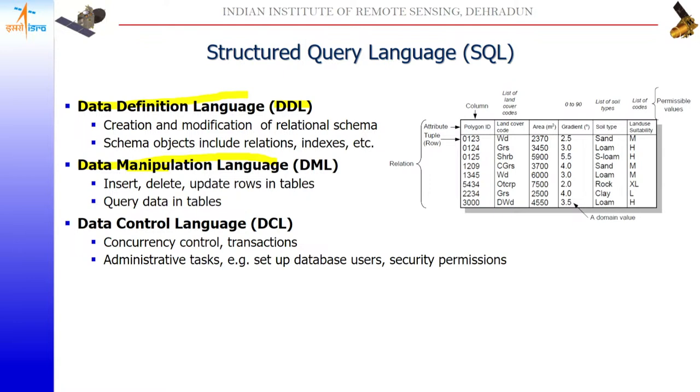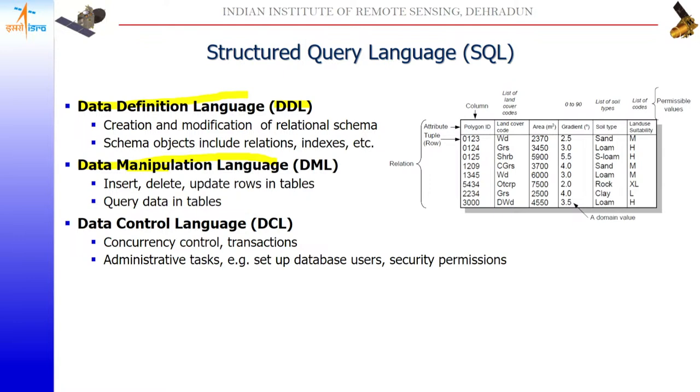They are also used for retrieval of the query using the select statement, which is also the focus for this topic. The third category is the data control language, and this primarily deals with the rights, the security permissions, so that the desired people should be able to handle or access only that part of the data.